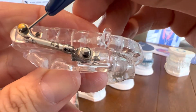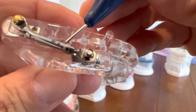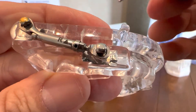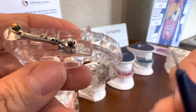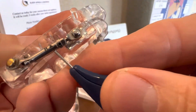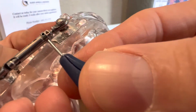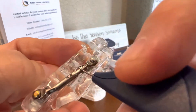On the side here you have your bar, and on the bar you're going to see an arrow that kind of looks like a little triangle pointing upwards. Right next to it you're going to see these little holes. You're going to put this little pin device, which is basically the size of a large paperclip, on the bottom of that arrow, right here. And you're going to find the hole that's down on the bottom. Once you insert it into that hole, you're going to spin it around that device, just like this.